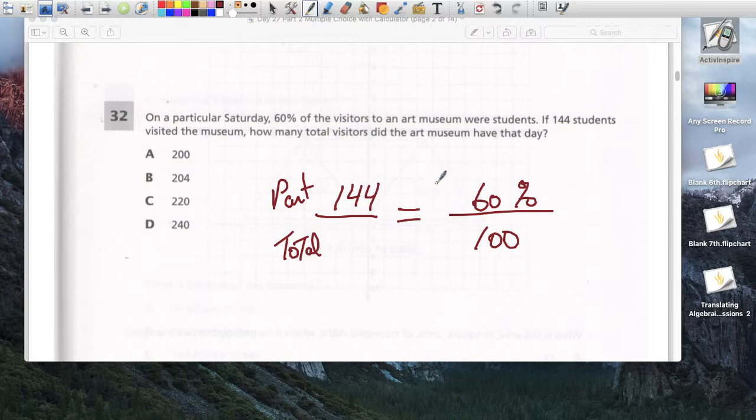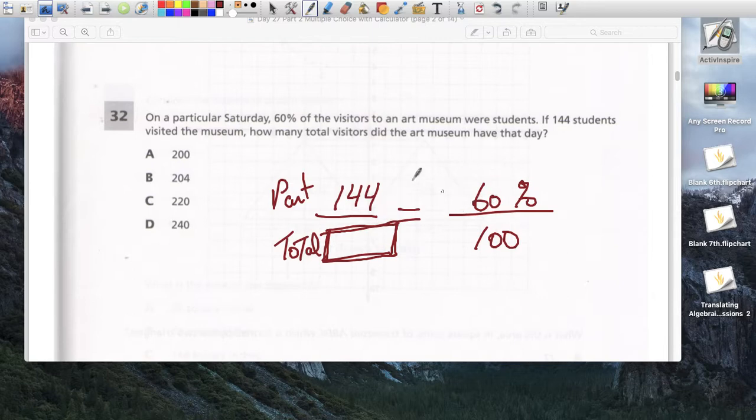So there were a group of visitors to the museum that day, of which 60%, or in using numbers, 144 were students. So we need to find out how many visitors that was out of. So not only students visited the museum that day, we probably had tourists, adults, and other groups of people visiting the museum. So we got to find this number, right? So 144 out of X amount were students, right?